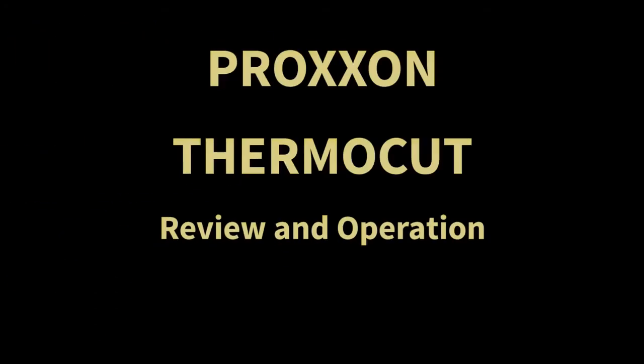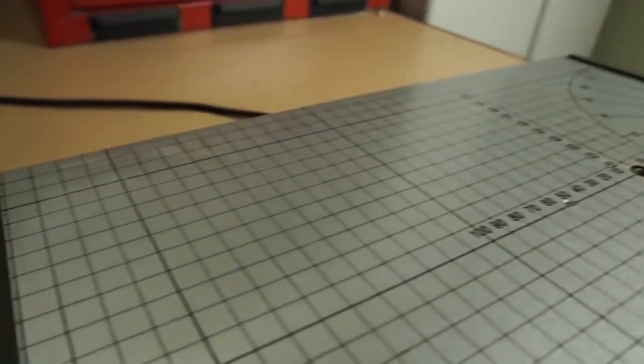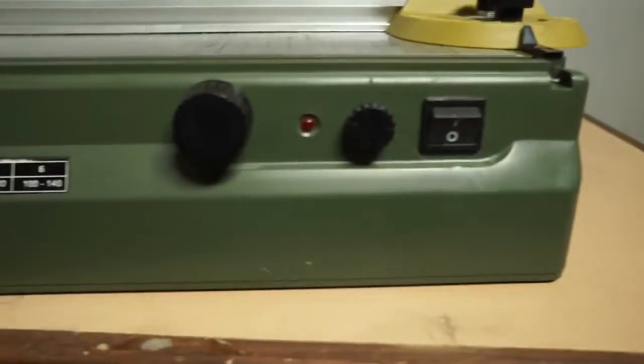This is Joe here, and I have owned the Proxxon Thermocut now for about 7 years, and I'll be explaining the operations and its features. The table provides a grid-marked working surface and comes complete with a fence and miter gauge.